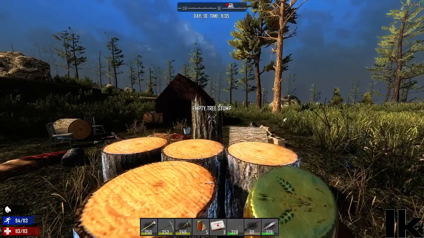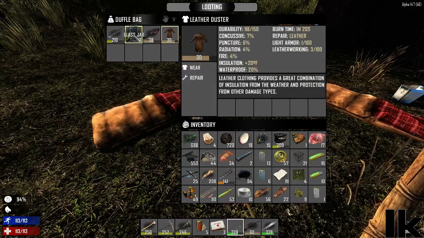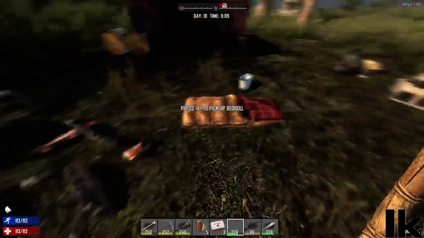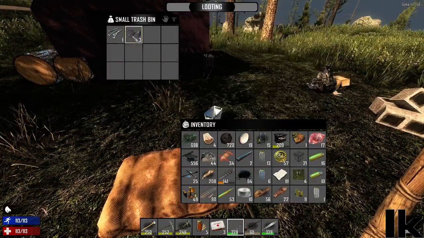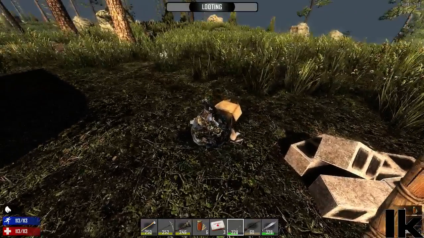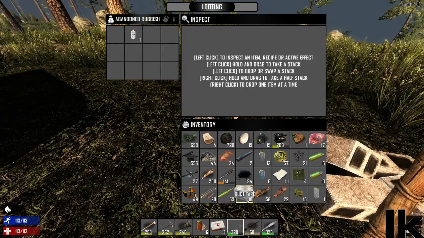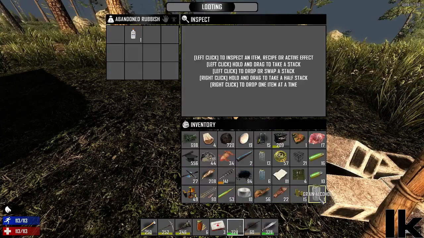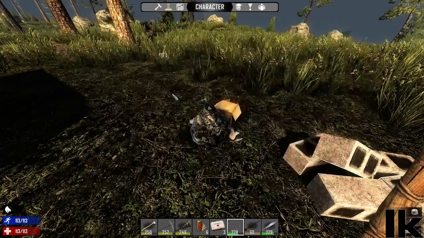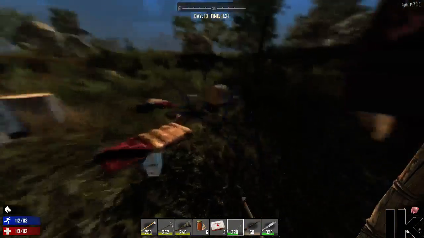Gonna eat that because I'm full. Shotgun short barrel, that's for the sawed off shotgun. I'm just gonna take what I can from here. Duct tape, glue. Let's convert this real quick. The alcohol. Well, we already got meat on us, so might as well.